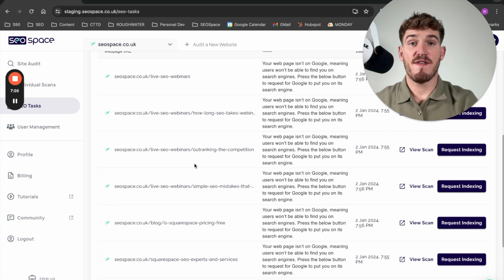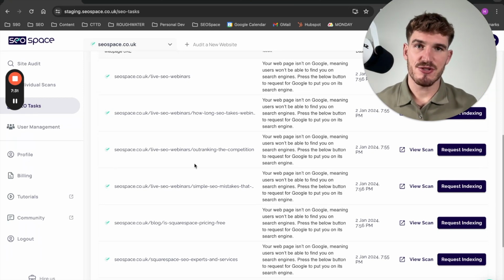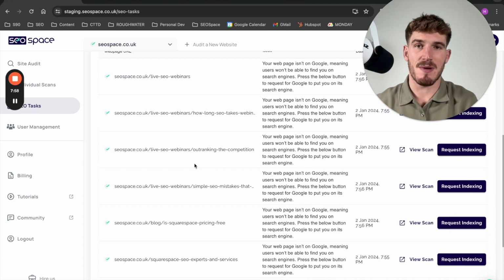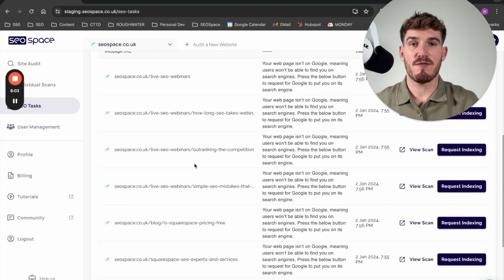Now moving on to the fifth step, and this one is something where you need to be, I guess, a little bit brutally honest. You need to look at the web page and just ask yourself whether it's actually worthy of ranking on Google. This is something that I see a lot, especially with people that say there's a problem with Squarespace and Squarespace isn't very good at indexing on Google and the blogs aren't indexing. Sometimes, to be completely honest, there's just not enough value in the content to warrant it displaying on search engines in the first place. So you need to make sure that the content that you have on that web page really is providing enough value.